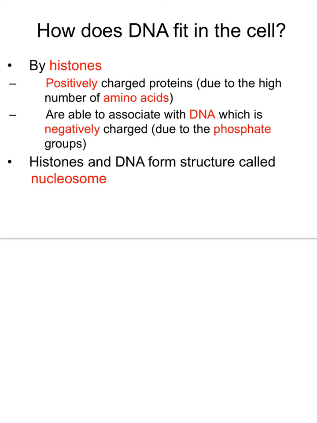All right, the rest of these notes is review on histones. So we talked before about how big DNA is and how does it actually fit into the nucleus. And so it fits in the nucleus by these things called histones. Remember, they look like the yo-yos, and I'll show you a picture in a minute. But how it works is that histones are positively charged proteins, and that positive charge is coming from the R group on their amino acid. And so if you think about DNA, DNA has phosphate groups, which is negative, all those negative oxygens. So the negative and the positive attract, and that's why DNA wraps around these histones. When DNA and the histones are together, they are called nucleosomes.